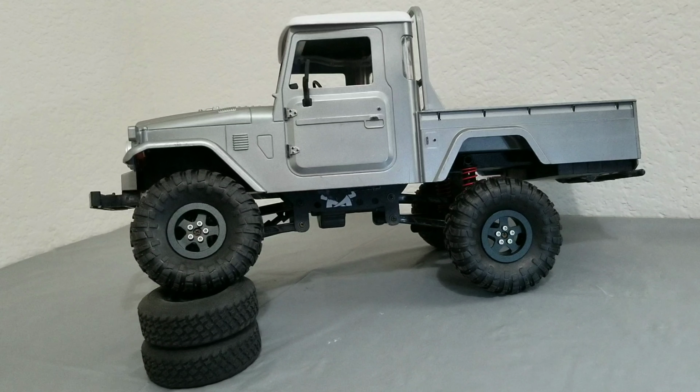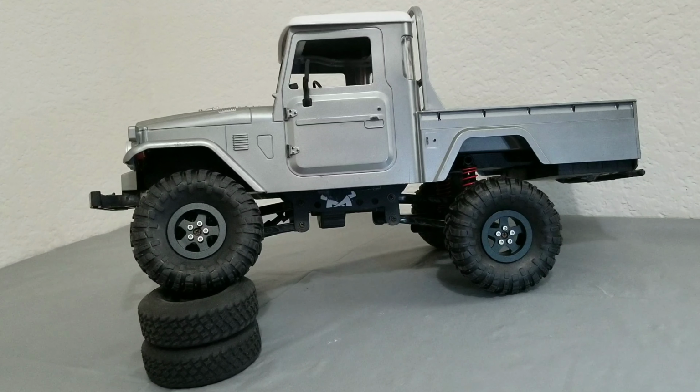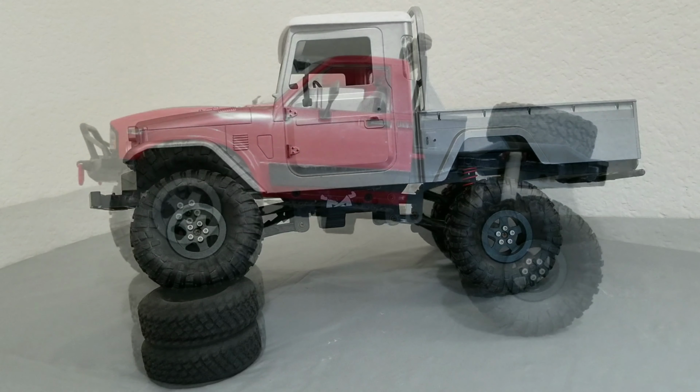This MN45 is pretty stock, but that rear drive shaft over there, some plastic ones, you know, they never do good for me, but I do abuse them just a little bit more than normal, but not enough to damage all the metal parts. They work for me, so.